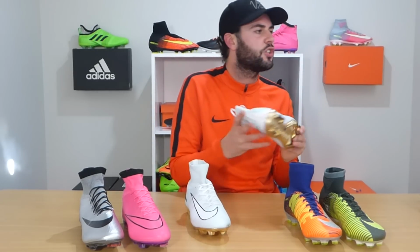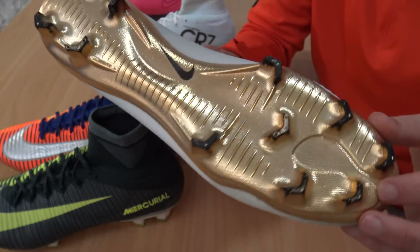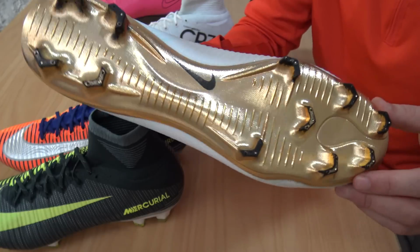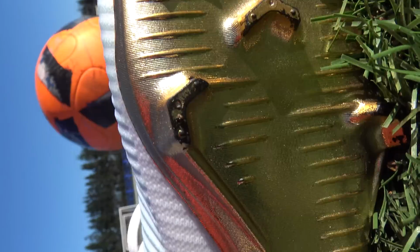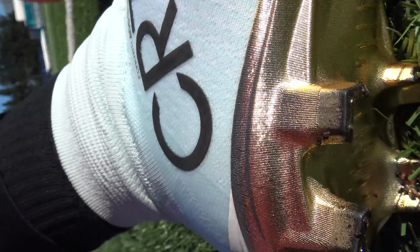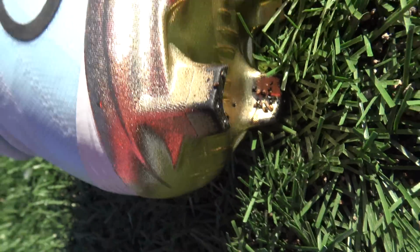Okay, so I just dug out the Superfly 5s after the fakes had a pretty poor sole plate in terms of performance. But this part of the boot actually impressed me a lot too, not in terms of performance, but in terms of the way it looks. It's got that chrome coating, and we all know when fresh out the box, these look amazing. But these actually held up pretty well. Usually chrome coating sole plates flake all across the sole plate, but this time after wearing them for like 2 hours, it only flaked off around the studs, which was actually quite impressive.